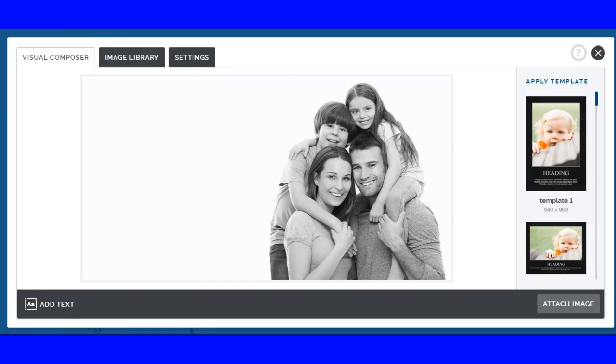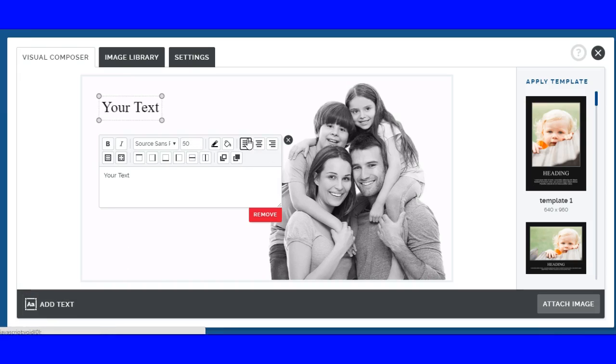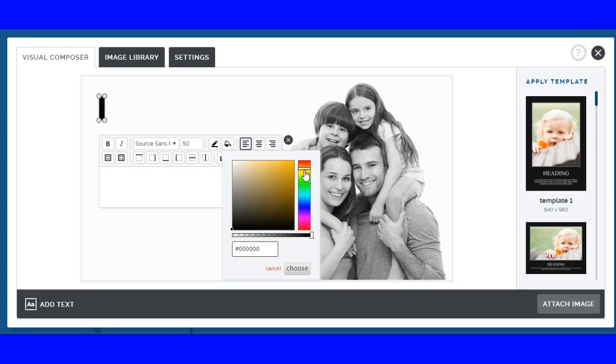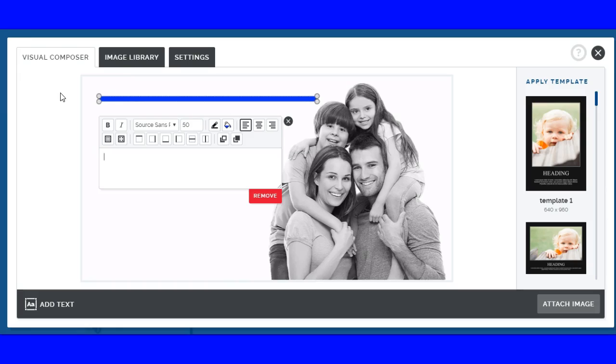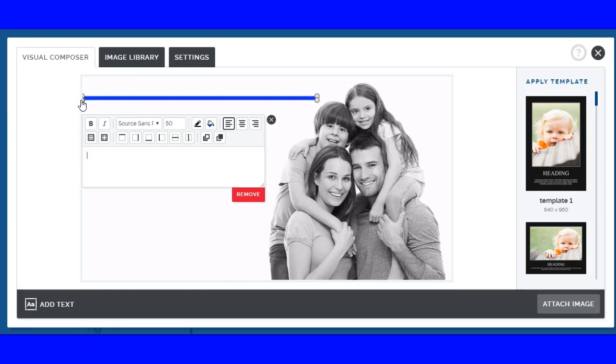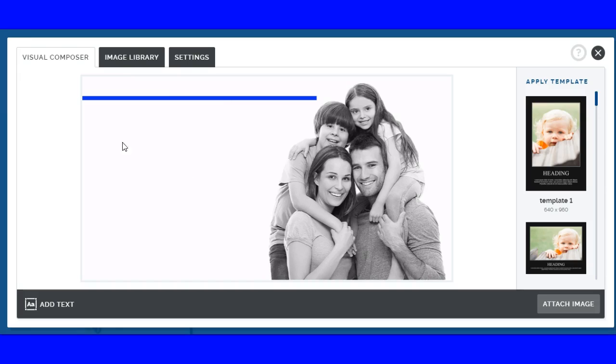Now here comes the good part, because now you can brand this with your logo, your website, whatever you want. If you're selling tea, coffee, you got quotes, your blog, your work, your website, anything you want, you can add into this photo. So I'm going to do something even a little better. I'm going to design it. See, there's no lines here. There's nothing to design it. Well, guess what? We're going to go ahead and add a design. I'm an orange guy. I'm going to put a different color today. I'm going to select blue. And what I'm going to do is make this line just appear right above their heads and all the way to the left here. So it's almost like it belongs there.